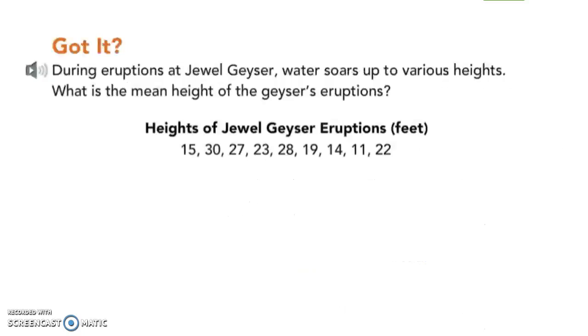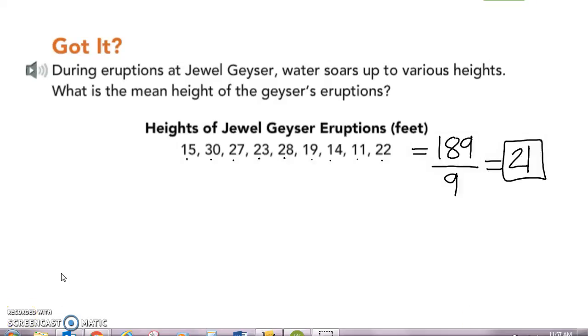All right, let's practice finding the mean. Hit pause and find the mean of this set of data. When you're ready to check your answer, hit play. So you would start by adding all the numbers up. I just punched them in the calculator and got 189. And then I counted how many numbers are in my data set. I got 9 numbers. And then you just divide the sum by the number of numbers, and I got 21 was the mean.